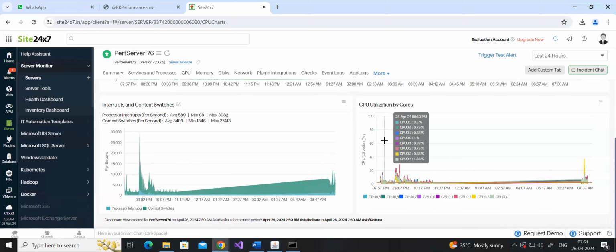If there is one core that is consuming a lot, or one core that is not having CPU utilization at all, it will be easy for you to investigate and identify the performance related problem.